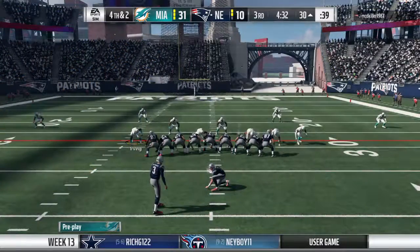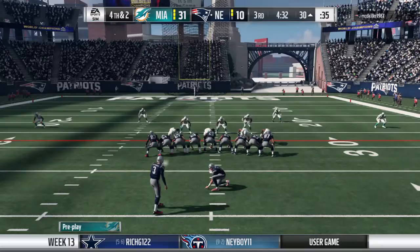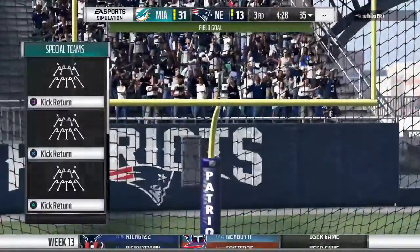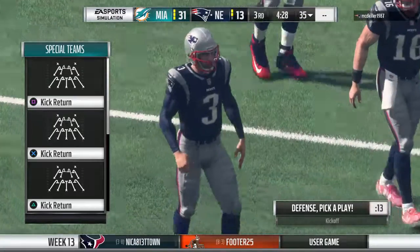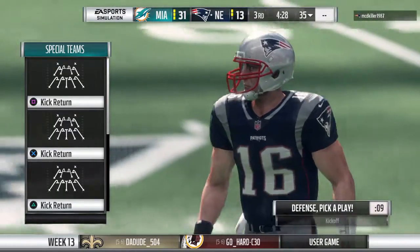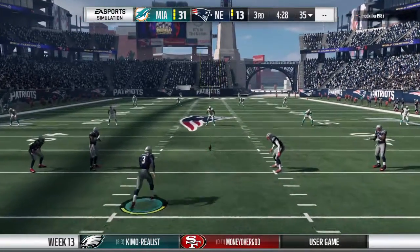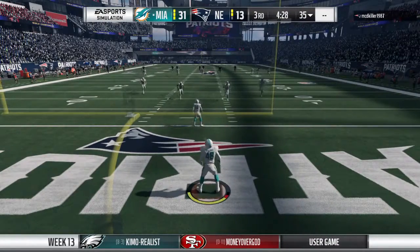So on fourth down, Brady will yield to Gostkowski for the field goal try. He made his first, this from 47 yards out. And this one is right down the middle. And the deficit drops now from 21 down to 18. So a good drive there to begin quarter number three, but they're only able to shave 3 points off that lead. And now you put the pressure on your defense. You didn't particularly play all that well in the first half, but they're going to need to step it up here and make some plays if these guys are going to have any chance.